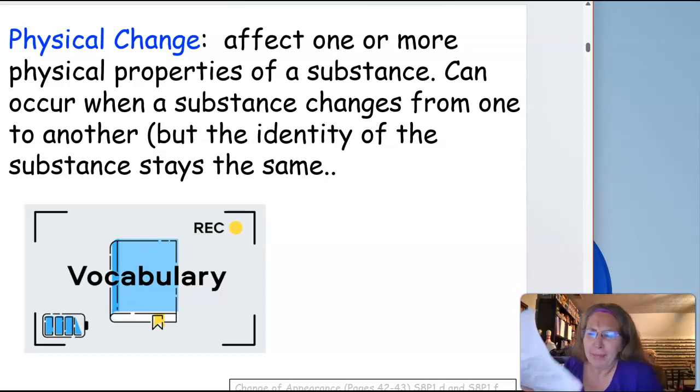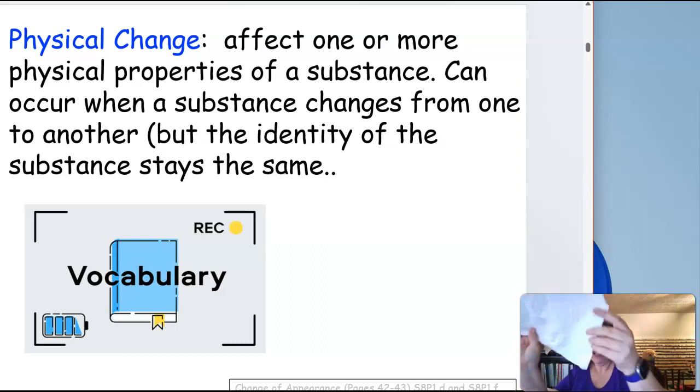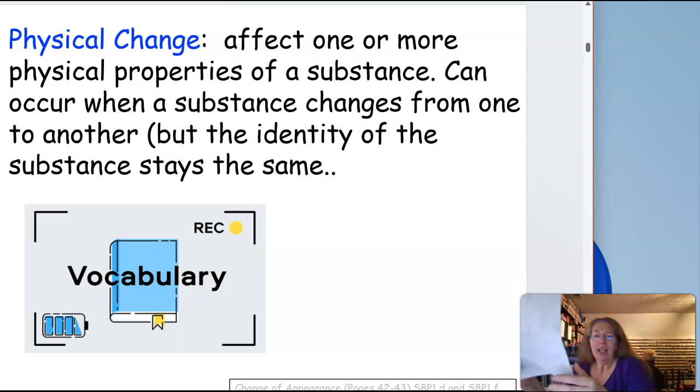She's going to make me finish it. And I'm so mad I'm not even going to do it on a new piece of paper. Of course I would, but that's okay. So the paper started out nice and flat. Now it's not nice and flat. It's all crinkly. A physical change. It didn't change its identity.